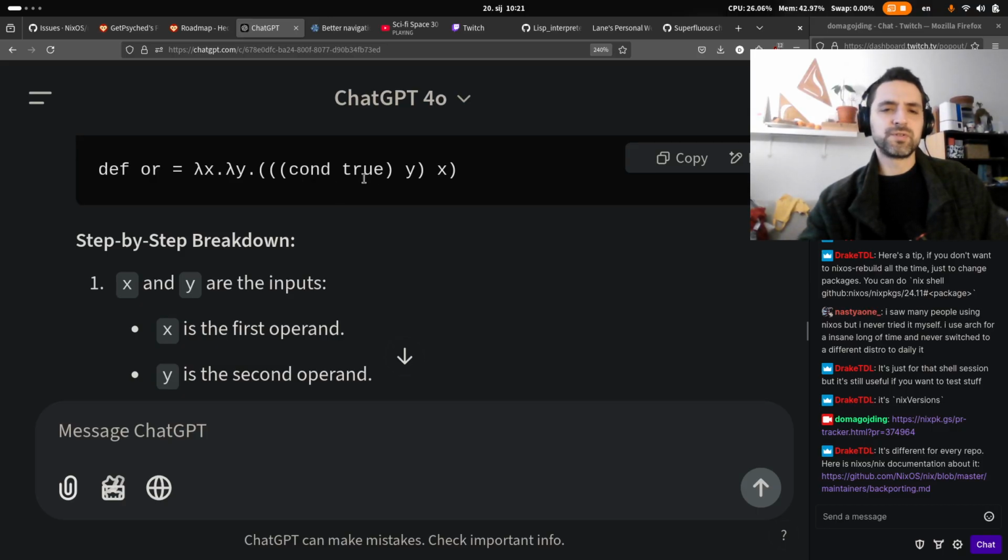If the condition is true, return true. If it's false, return y. Get it? And now x. If x is true, now we expand, we include x in our condition, which now applies to x. If x is true. Because before we didn't know. While we were in this scope, we didn't know about the x. So we only knew that if the condition is true, we're going to get true. But now the scope expands to x, which means if x is true, that's the condition itself. If x is true, we're going to have true. If x is false, we're going to get y.